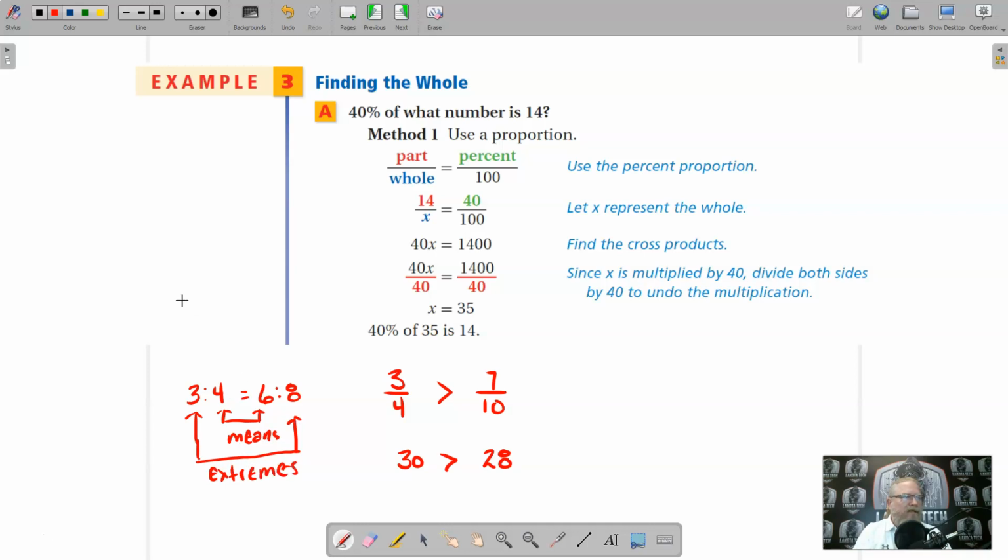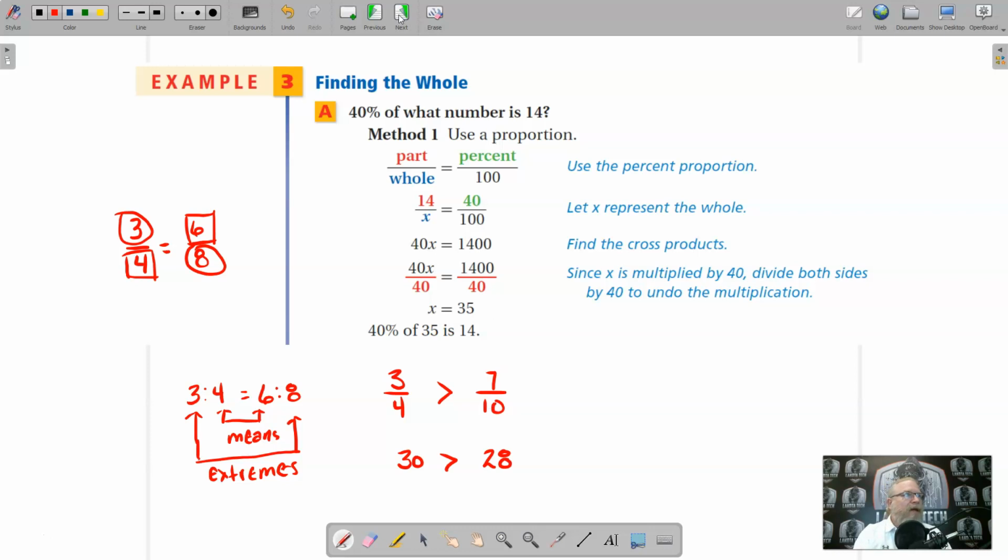And if I were to write these as fractions, 3 over 4 equals 6 over 8. Where are the 3 and the 8? They're right here and here. That's why I call those the extremes whenever I cross multiply. And what's close to the middle? The 4 is here and the 6 is here. So my extremes are in circles and my means are in squares or boxes or something like that. But that's why I always keep my extremes on the left. It's a good habit to get into because it works great whenever you're working with inequalities and you're comparing fractions.